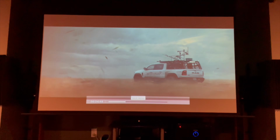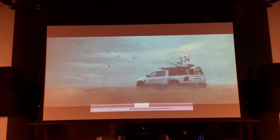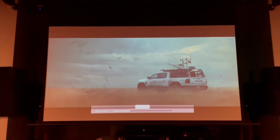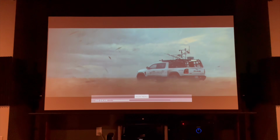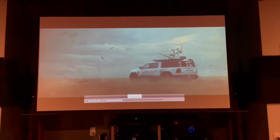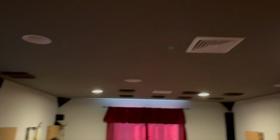34 minutes and 46 seconds. This is when your height speakers are at the strongest and at their best, starting with rain and debris falling on top of the truck. And then when they're actually going towards the twister, you're going to just hear the twister and the swirling winds all around you, throughout the height speakers.